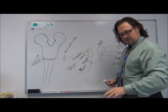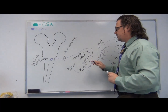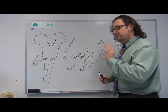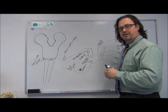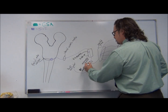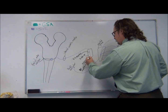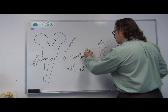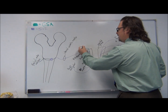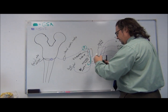So that is really about it for motor branches, special visceral efferents based on 7. But we have a little bit of sensory going on, and I stress a little bit. 7 is sensory to a small branch near the external ear, near the auricle, and that sensory branch we're just going to draw in here in green, going through the middle ear, alongside all these guys, and right here at this bend is where its cell bodies are located. And that's why this collection of cell bodies is referred to as the geniculate ganglion.